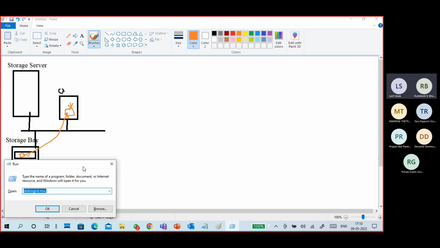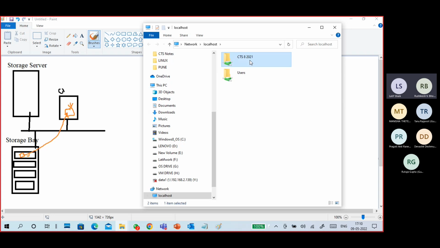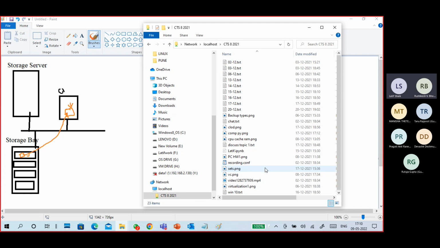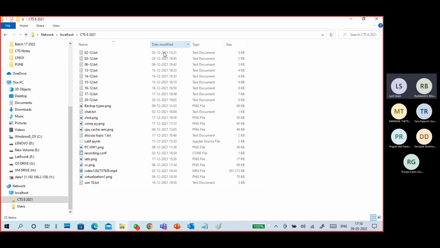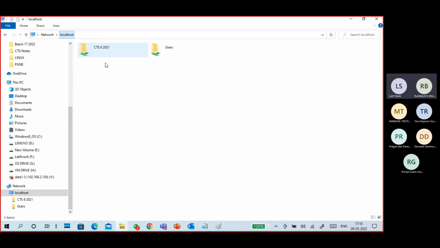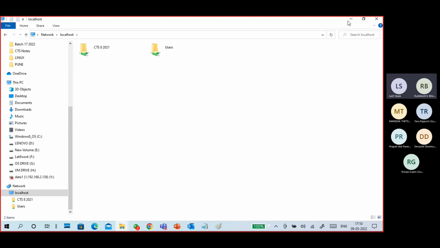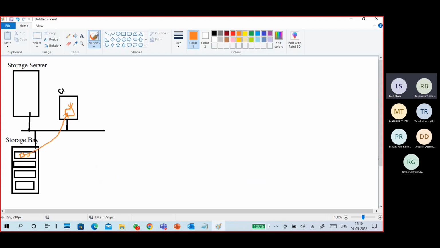So you open a shared folder, for example, like this, right? This is a shared folder. I'm able to see my shared folders. So what is the data in the shared folder? I can directly see the folders and files inside. I can put some data inside, and I can take data from inside, right? So it is like that. I put data in file-wise, and it stores like that only. Whenever I want it, I will connect and access the data.